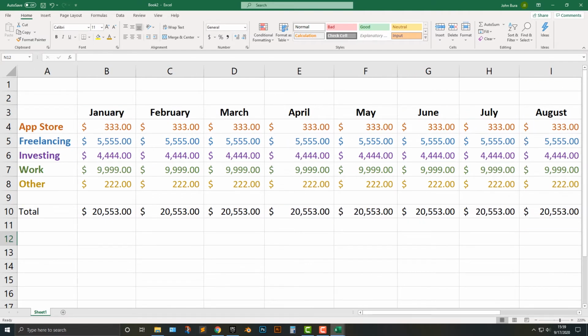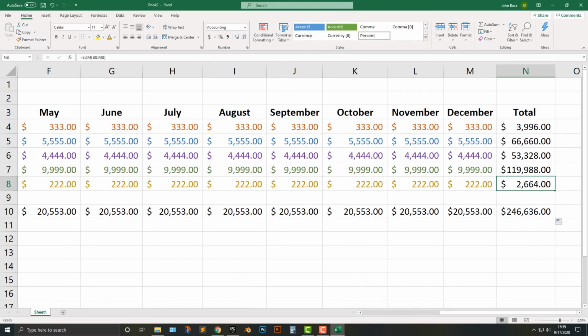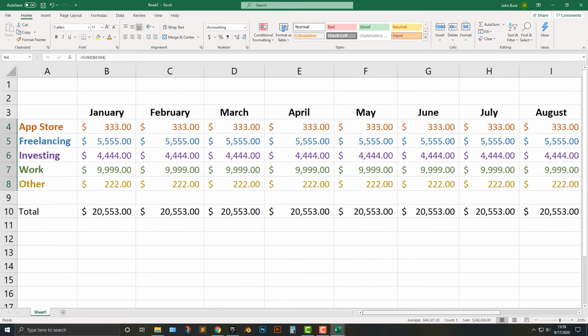Okay, so that's pretty much what I use Excel for. It's pretty much this exact item here, and then what I do is I actually take the totals of this here, right? And I push Control, and then I make a chart, right?